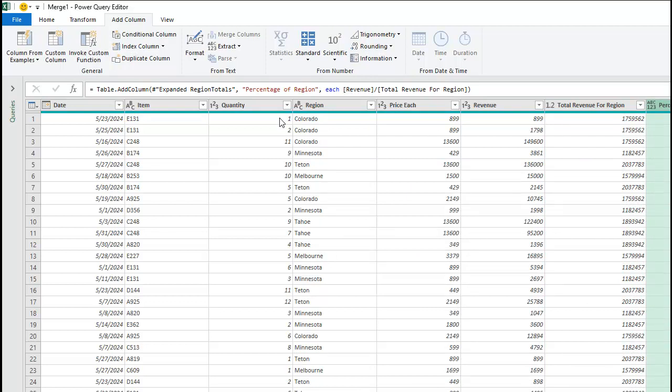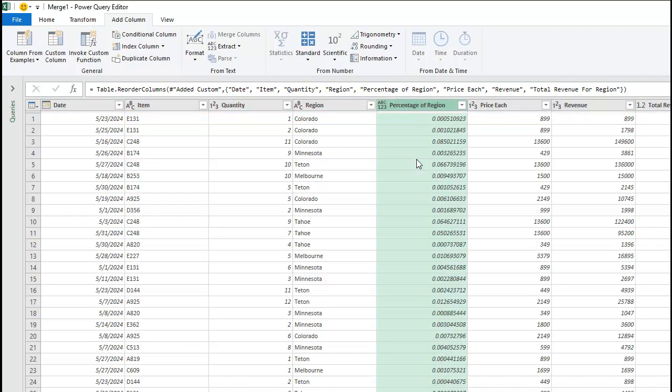Unfortunately, let's see if we can make things smaller back here. So it gets back inside the view. Of course we can't. You'll just have to trust me that percentage of region is out there and working. Well, here, let's just bring it back in so you can see it. So there's percentage of region.